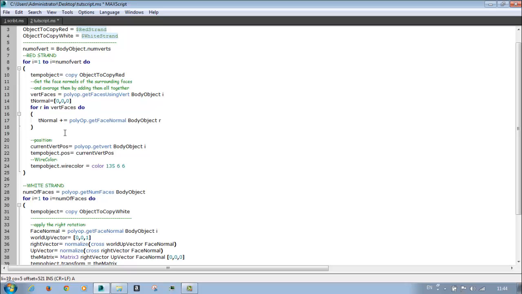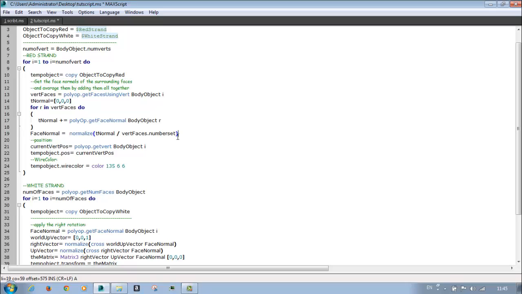When we are done, we are out of the loop, we have our face normal, and our face normal is equal to normalize of temporary normal divided by vertex faces dot number set.